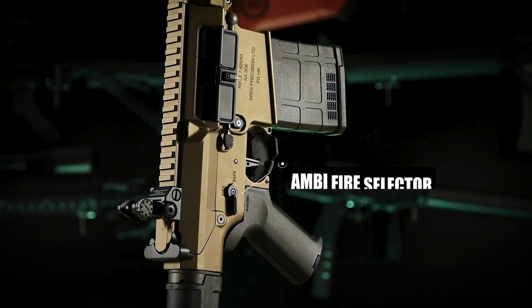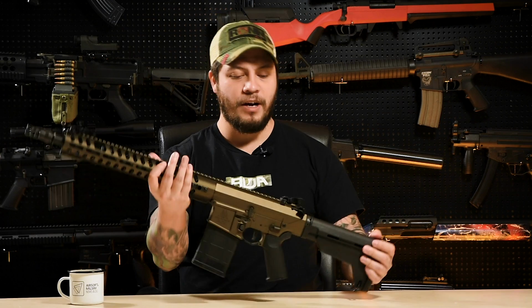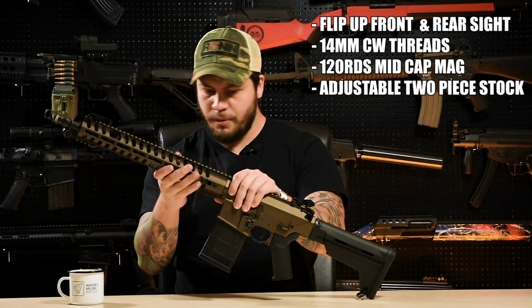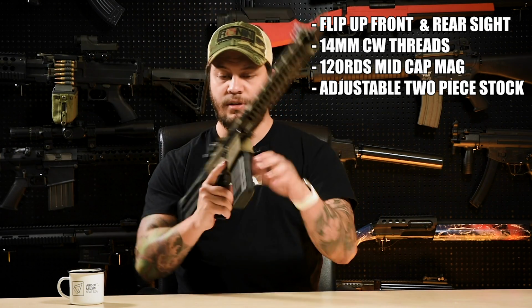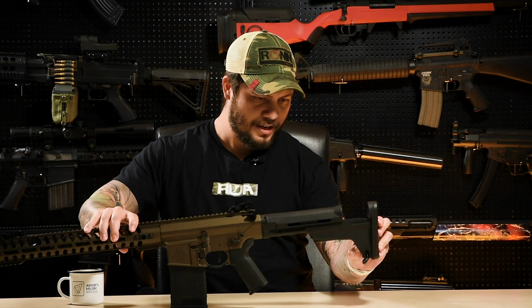The lower receiver features ambidextrous controls and the pistol grip feels really good to hang on to. There are also a few steel parts here such as the fire selector and several of the switches as well for added durability. Finally, the gun comes with flip-up front and rear sights, a 14mm threaded outer barrel, a 120 round mid-cap magazine in this lovely 308 size. This is a 2-piece adjustable stock. Very nice.